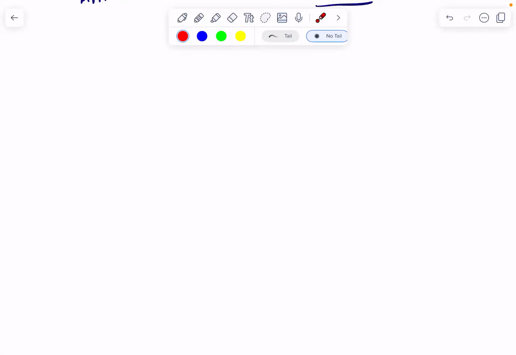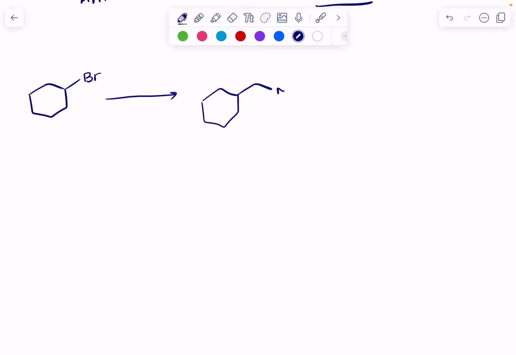So let's look at a problem where they're taking this cyclohexane with a bromine attached, and they're making it into a cyclohexene with an amine attached. Notice that in this molecule, we only have one thing attached to the cyclohexane ring. And in this molecule, we've got an extra carbon attaching this amine to it. And so this is a really good problem to practice synthesis. And so how would you go about it?